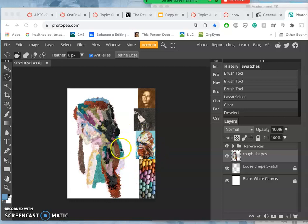Okay, in continuing our digital painting, we have had some time pass between before we last worked, and we're having to reopen it in Photopea. And so, just like setting up a painting in your studio, you need to make sure you have everything where you want it, that everything is set up. So this is how it should be set up.